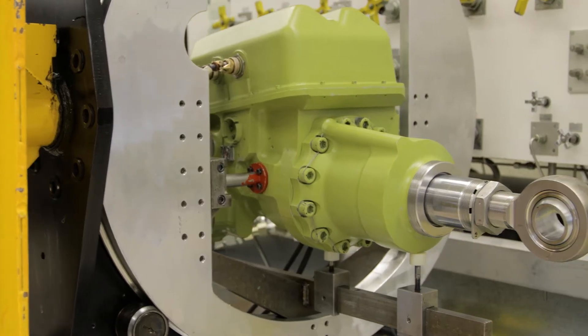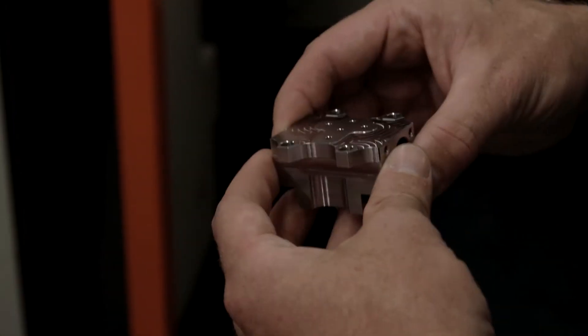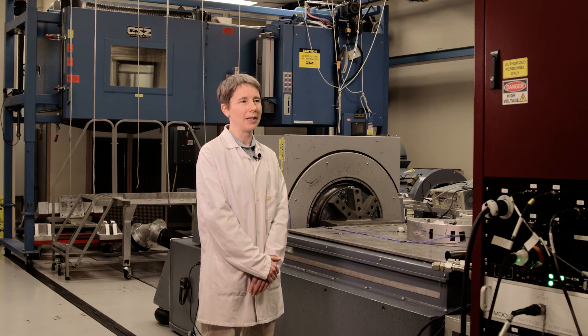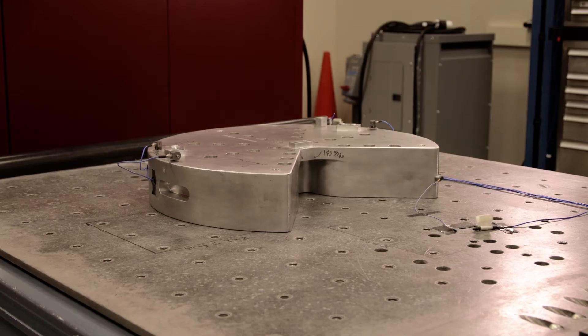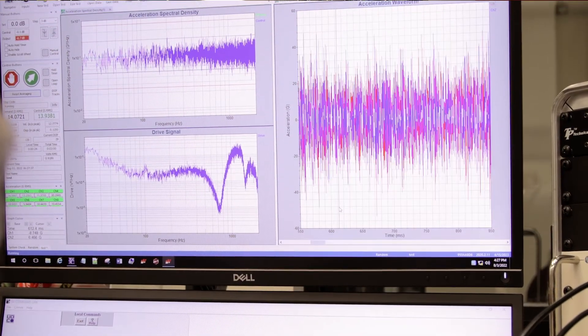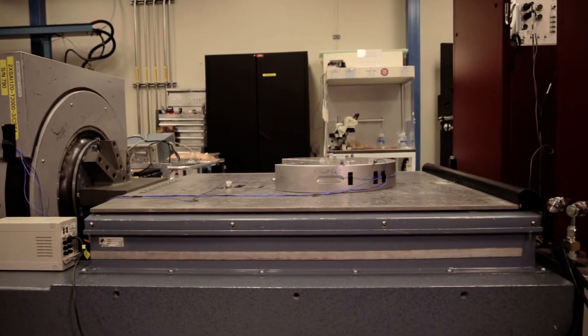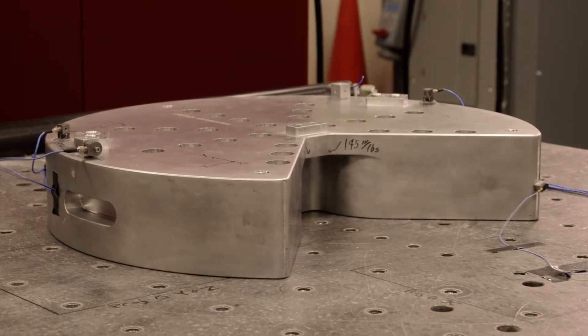These parts hold a high quality standard, which includes ensuring all the parts we make can withstand the 8.8 million pounds of thrust at liftoff. Vibration testing — you want to test like you fly, so we're simulating the launch environment. This shaker here is a 23,000 pound force shaker, so you can feel the vibe level. We have hardware on all different parts of the vehicle, so everything that is on there actually goes through this lab.